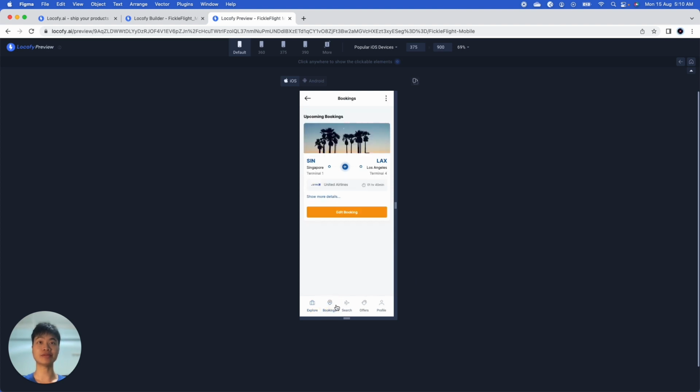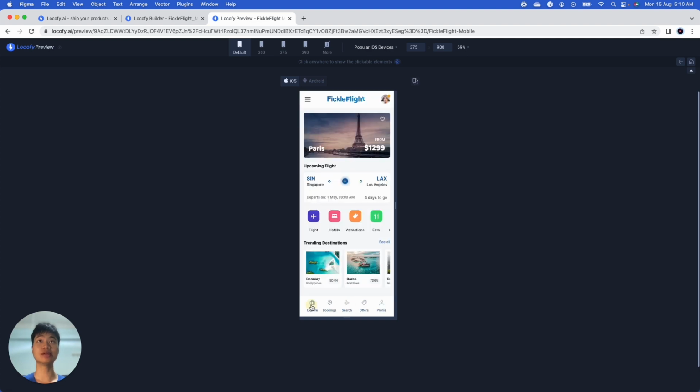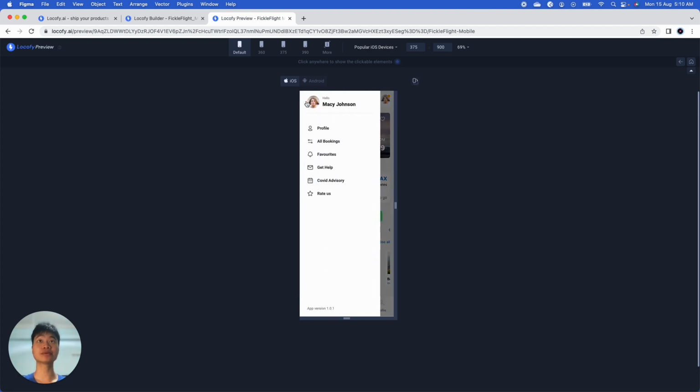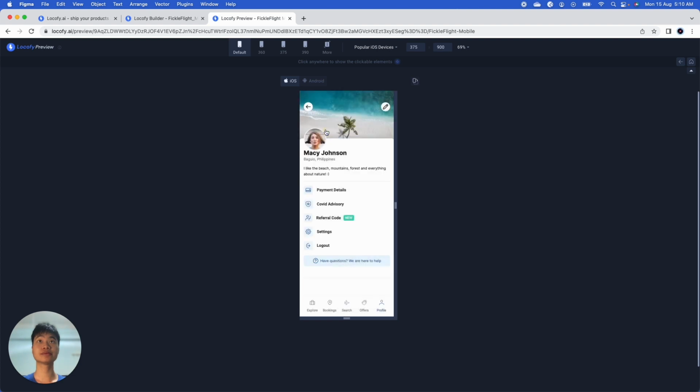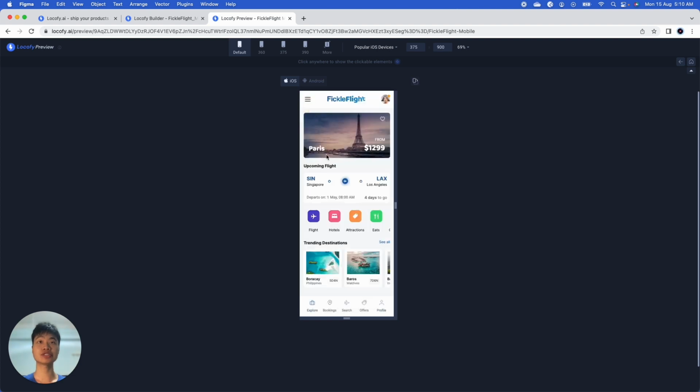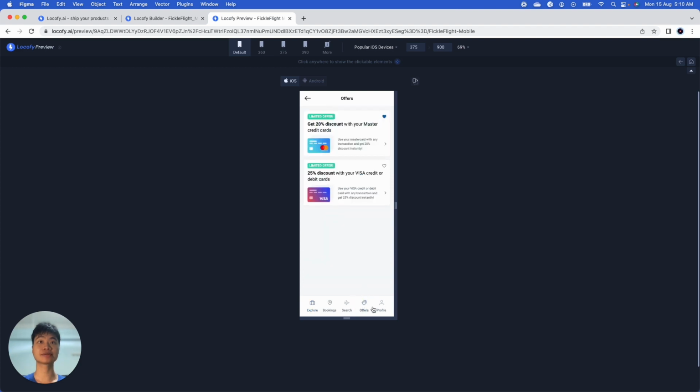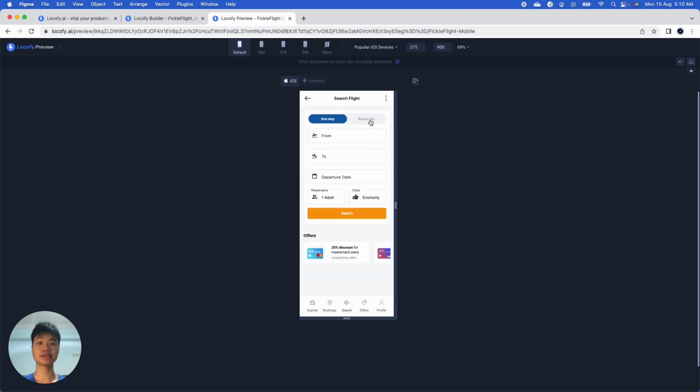For example, we have our bottom tabs that are now working, along with our drawer menu. We've also set up a couple of these scrollables. The top tabs, which are working.